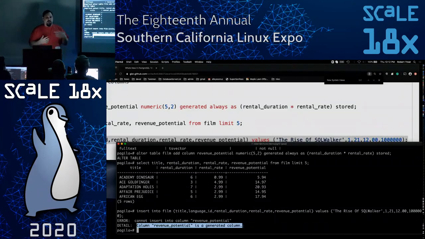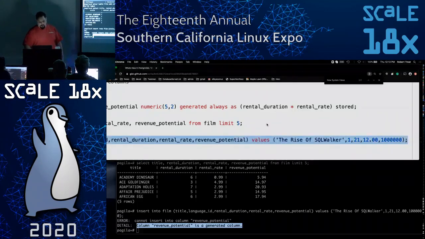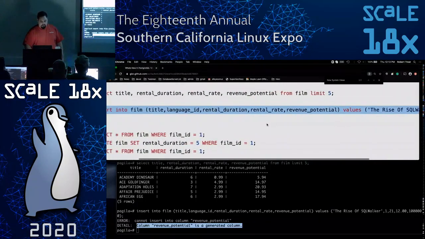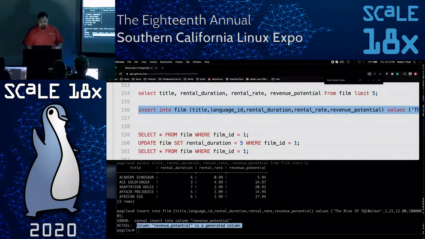This isn't like a default value on a column. This is a generated column. So that's part of the power, right? That's actually part of the feature, is that you have certain columns and potentially you really only ever want those generated. Nobody should be in there overriding that data or mucking about with it. And so if you try to insert in there, it will throw you an error. Postgres has your back, I suppose.